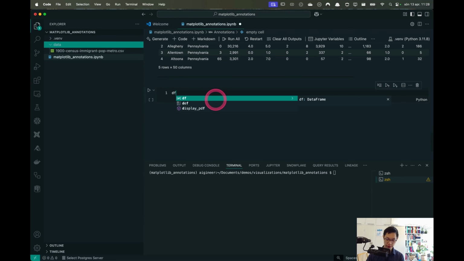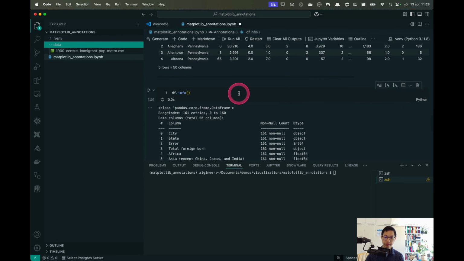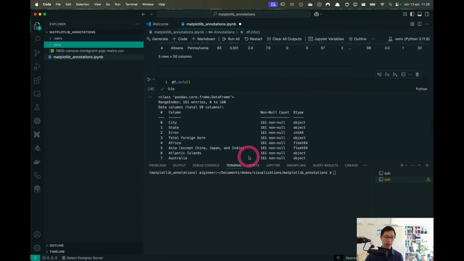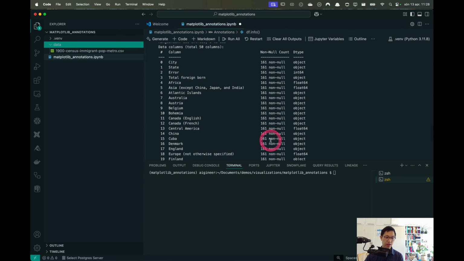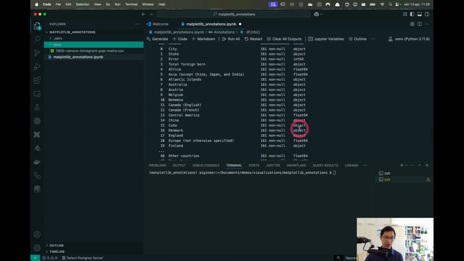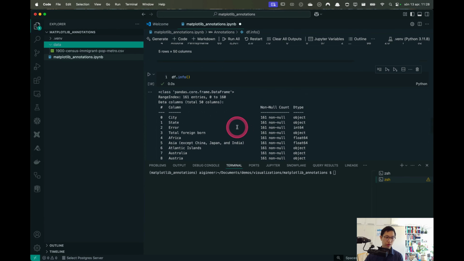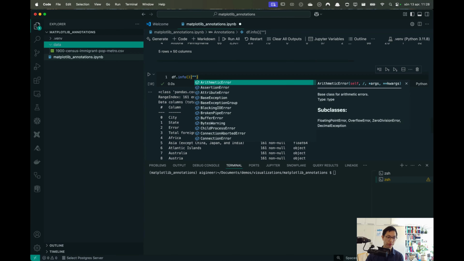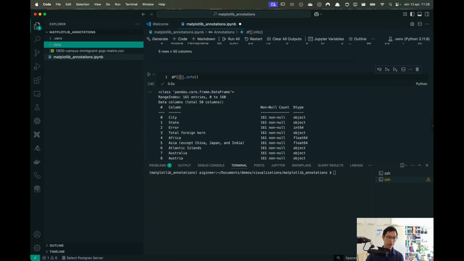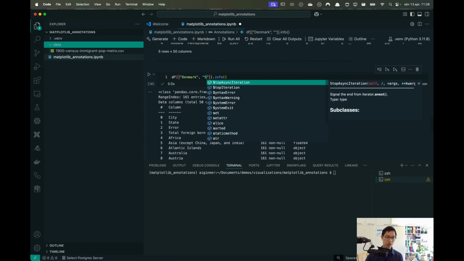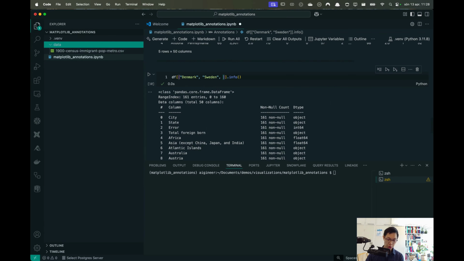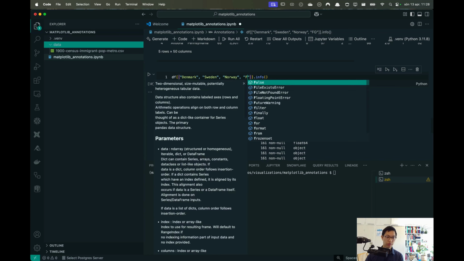So I will do df.info. And from df.info, you can see that, for example, we have Denmark, it's object. We can pick out a few countries: Denmark, Sweden, Norway, Finland.